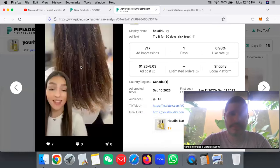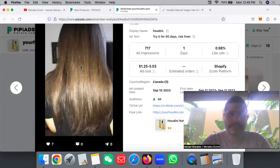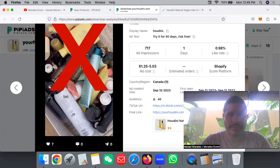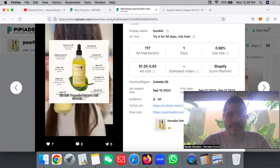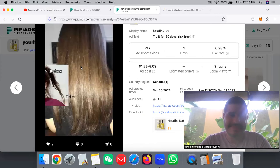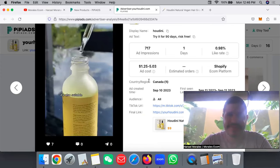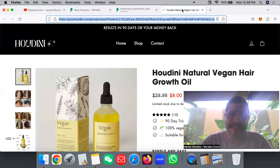So let me show it to you. The ad shows: 'This is the most recent photo — this is how I got my hair from like this to this in just a month. I was damaging my hair literally every single day and decided it was time to get some help. I've tried so many hair oils but I swear by this one — it's my holy grail. It's this Veganic Natural Hair Growth Oil. After using it twice a week, my hair is amazing — so many baby hairs, my hair has been growing so fast.' Amazing product.